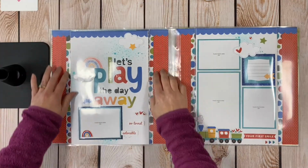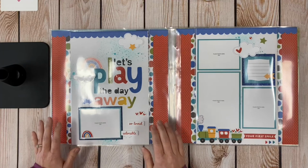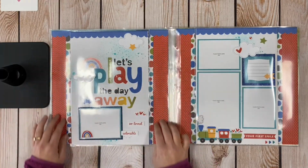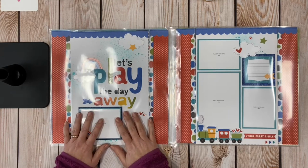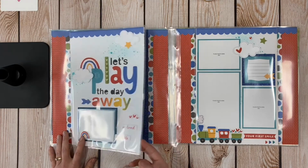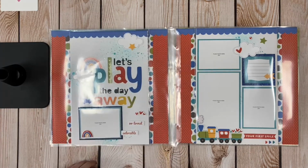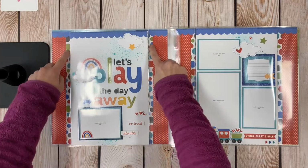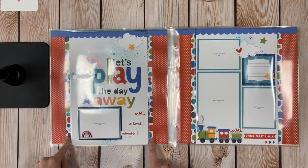You have the polka dot paper on the side, but had it been one full page, this polka dot was all you were gonna see of that polka dot paper. Otherwise, the rest of it covered it up. So what I did is I used an 8.5 by 11 flip flap. And so we just cut the 2 inches off on the sides and then a little strip of the polka dot paper, a half inch on each side there.